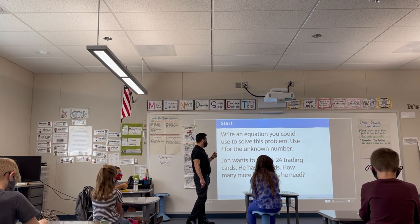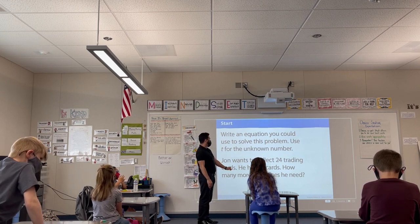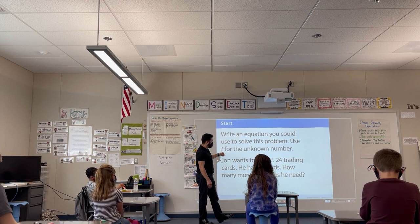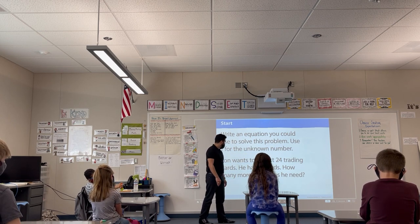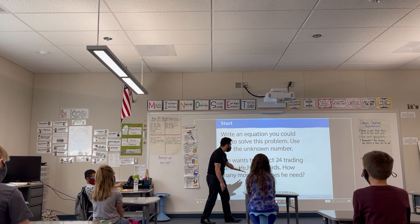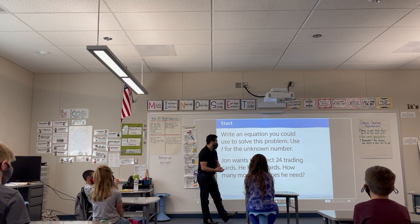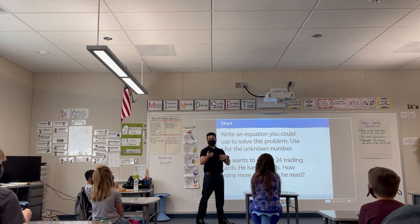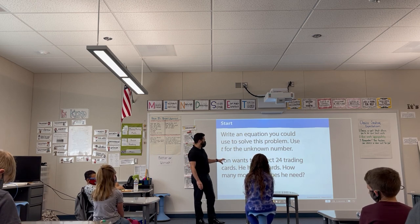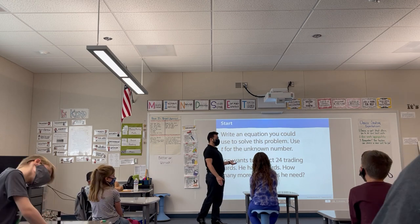and let's talk about this now. So with this information given, we wanted to write an equation that we could use to solve this problem, and we're going to use the letter T for the unknown number. So John wants to collect 24 trading cards, and he has 15 cards already. So how many more cards does he need? So, for example, Ethan, what did you just say? How did you write this in an equation?